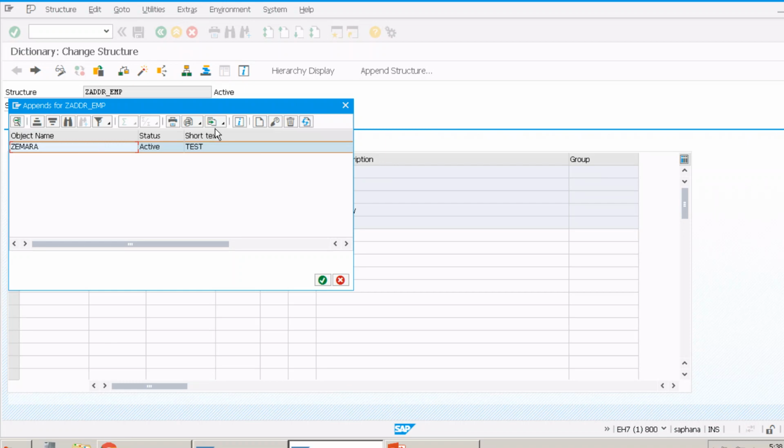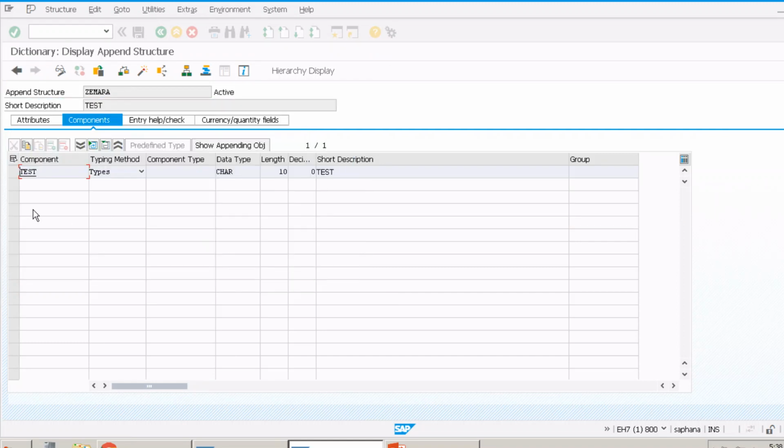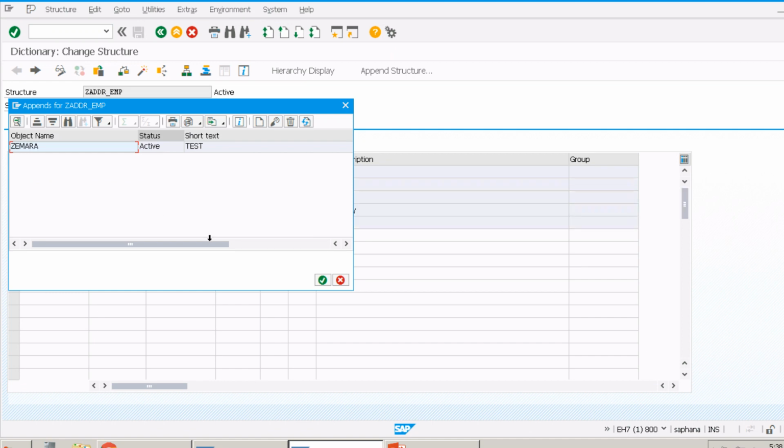You see, there is no create option here. No create button here, as we had in the index case in the table, right? We can add multiple indexes. The create button was coming there, and we were creating the index, right? Similarly, append structure, once done, it's done. So only one append structure you can include. Okay, so we cannot append more than one structure.